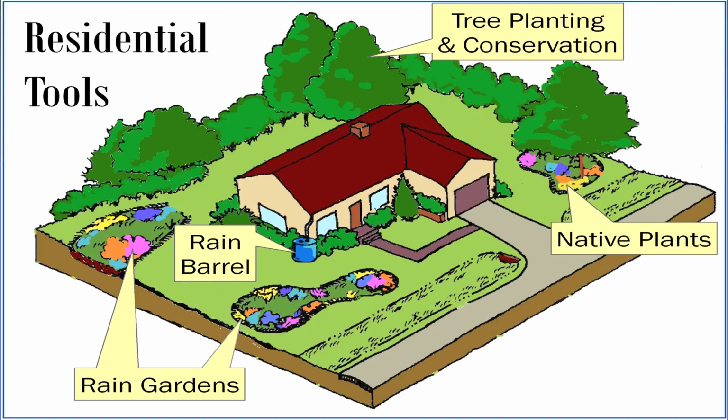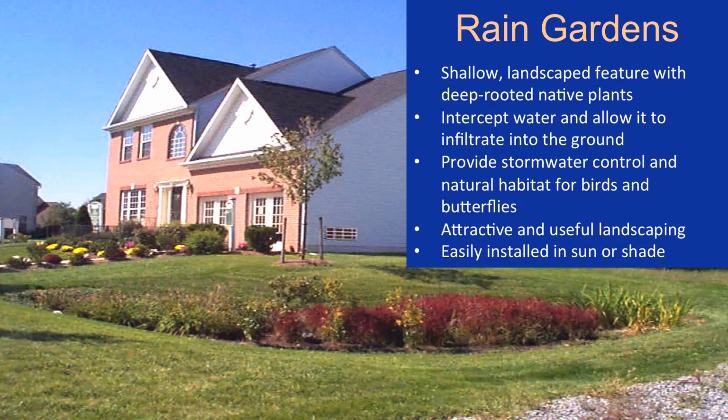We're going to focus on rain gardens. We've already talked a little bit about native plants and some of these other aspects, but rain gardens are essentially a shallow landscaping that is designed to cup and hold water and soak it in temporarily. It doesn't stay in the rain garden. It doesn't create standing water issues. They're designed to drain, and they provide on-site stormwater control. So basically the idea is that this rain garden is a piece of useful functional landscaping that can actually look quite beautiful, that helps manage the stormwater on your yard before it flows to that wet spot and creates that wet muddy spot that you can never mow.